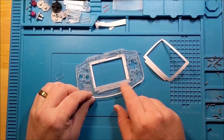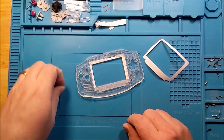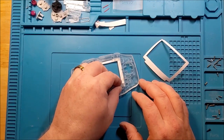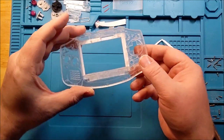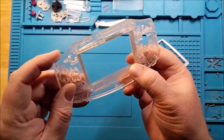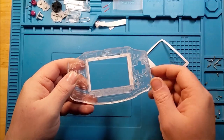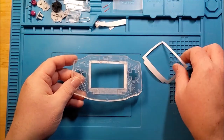Now that there's a little bit of adhesive exposed, I'm not going to take the rest of this off. I don't really want to break this screen. I might try and see if I can do all of it without having an adhesive in there. But I am definitely going to take off the bottom part and then fit in the acrylic spacers that were included. So this is where they're supposed to go. If you take a look at the online instructions there, they're pretty clear with that too. So I can still take off the rest of this when I see fit. But for now, I'm going to leave that.